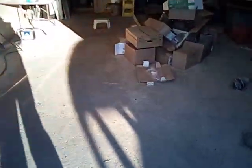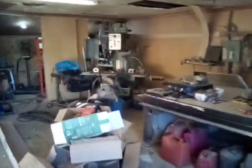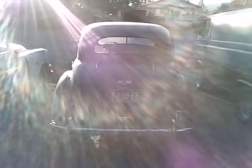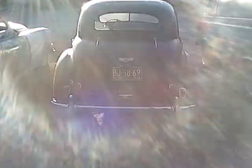I got the shop cleaned out, ready to go. The milling machine unburied. So this is just about ready to move that little car in here, and I guess I'm gonna build this one next because it has a leaky windshield and it needs to be out of the weather. So it hasn't rained the last few days, but I'm sure the snows are coming. I got to get it under cover. So, very clean little car. I can't believe that I'm blessed with stuff like this, how it just arrives.